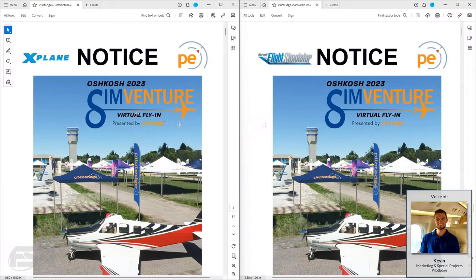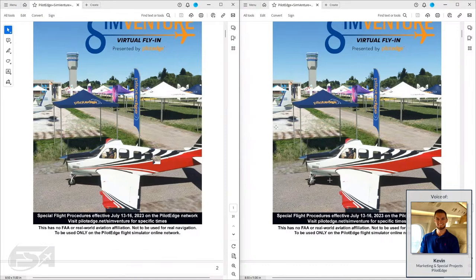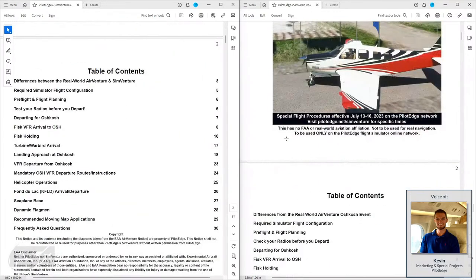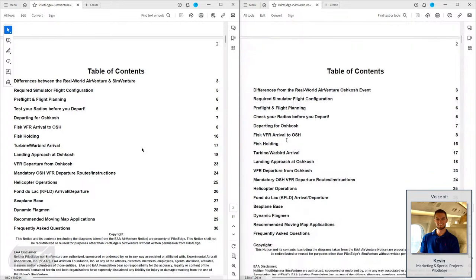The disclaimer Evan gave was very important. It's on the bottom of every single page: no FAA or real world affiliation with this. This is not to be used for real navigation, only to be used for the PilotEdge network for SimVenture. All these procedures are taken directly out of the actual AirVenture notice. However, for legal reasons, please refer to that prior to operating at the actual AirVenture in Oshkosh at the end of July.